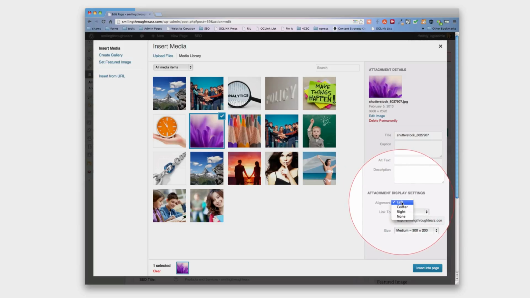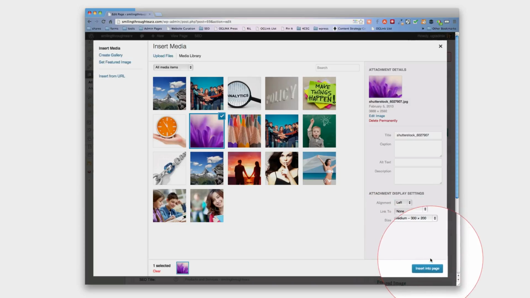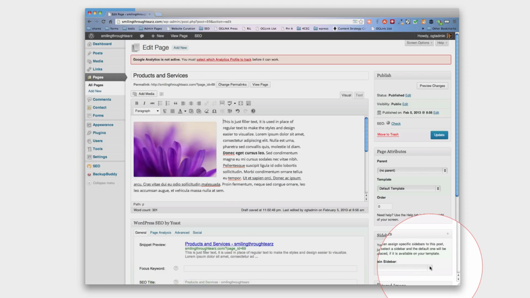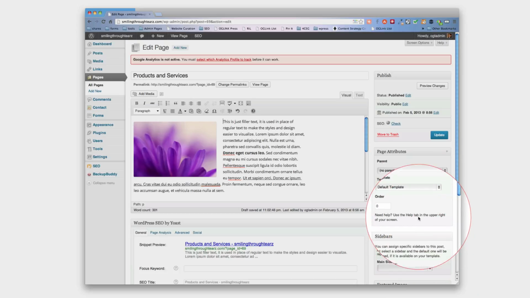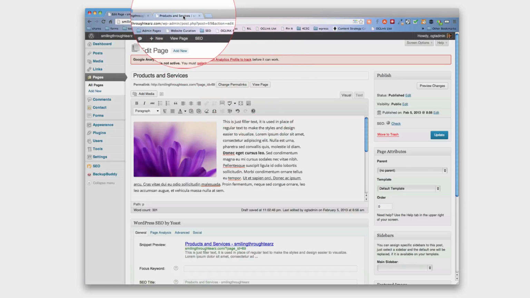In this case, we're going to make it align to the left. We're going to make it not have a link to anything, and we're going to pick a size of 300 by 200, which is already preset into our sizes. And if we click Insert into Page at the bottom right, you'll notice that there's a picture and it's ready to go.